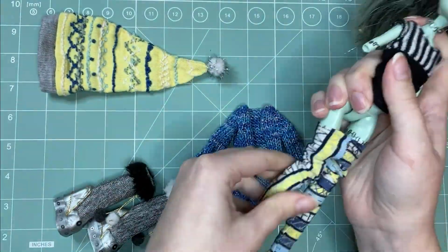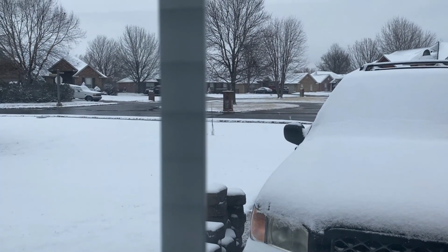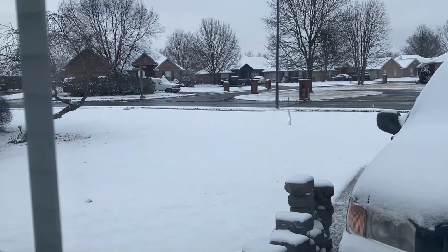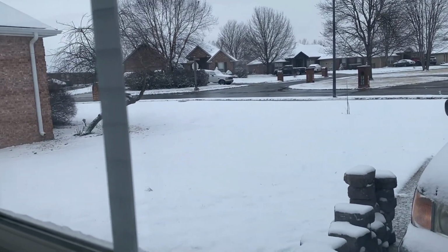Let it be known that during the making of this doll, we had not one, but 2 beautiful snowfalls, which is pretty unusual for where we live. But by the time she was actually ready to photograph, we ended up having to fake it. Ah, well.